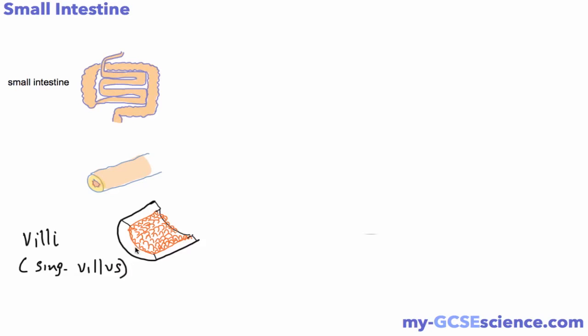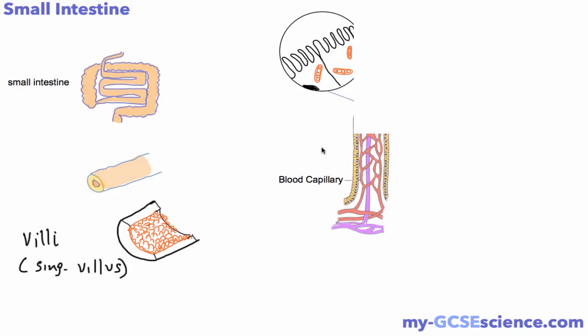One is called a villus, so the singular is villus, but many together are called villi, and they are designed to increase the surface area of the inside of the small intestine so they can absorb as much digested food as possible. You need to be able to describe it in a little bit more detail than I've just done there. So here I've got a diagram of a single villus. Okay, so that's one of these little red projections that are poking out here.